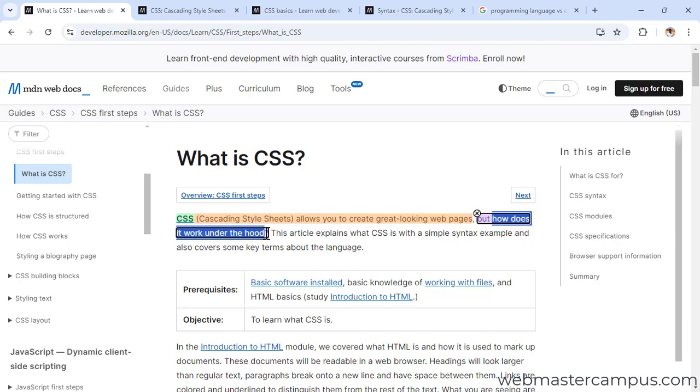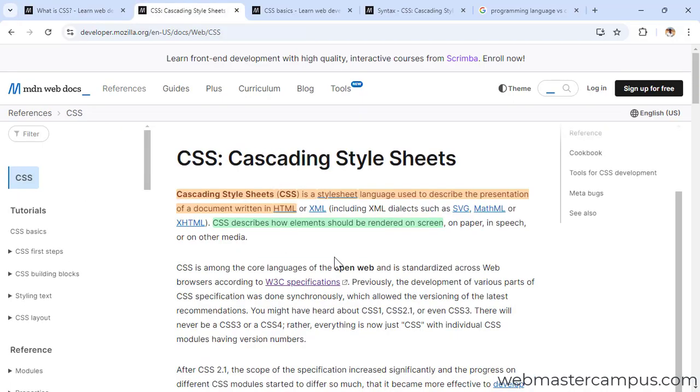This is our target. And CSS cascading style sheet is a style sheet language. All right. It is used to describe the presentation of a document written in HTML. So we are going to learn CSS. I believe you already know about the HTML. If you don't know, learn HTML, or I will try to give you some of the HTML elements or tags that we are going to learn if needed. Where it is needed, I will try to give you a little bit of introduction.